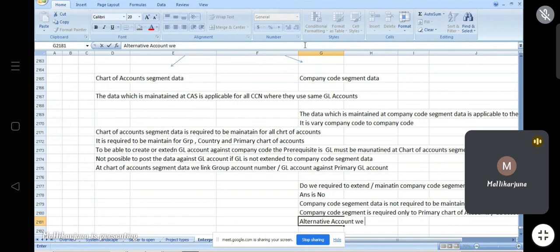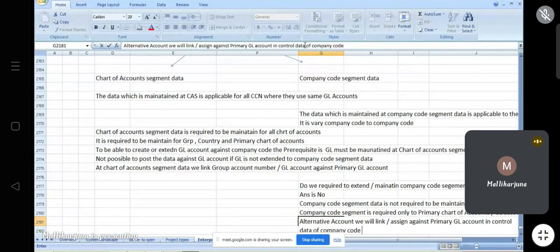Okay, we will link or assign against the primary GL account in control data of company code segment data.